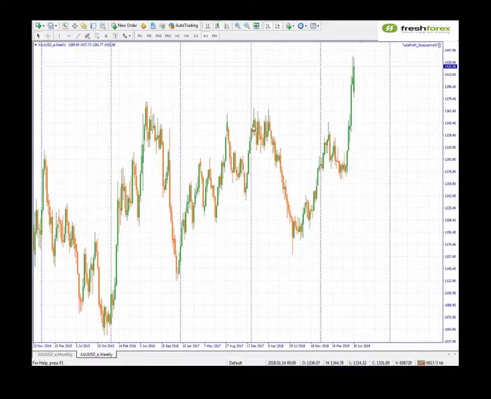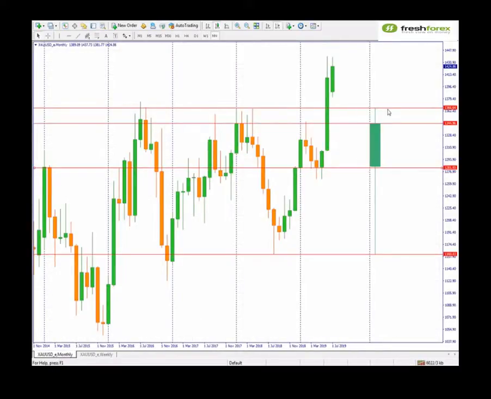So overall, this also, I think, sorry, we made a mistake here. This should be red because it opened here and closed below. This is a bullish pin bar, but it's red in color. Sorry, I'm sorry for that. We have a bullish pin bar, but it's somehow red in appearance.